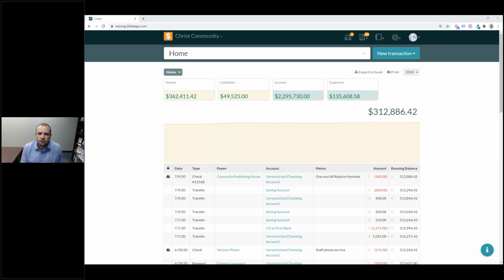We're going to go through an overview of the software. We're going to look at some of the key things that are just kind of standard that you've got to know. But I'm going to do it in the order that I went with our new treasurer to help him get up and running in a way that you can help your future treasurer, or maybe you are that treasurer, get up and running with it.